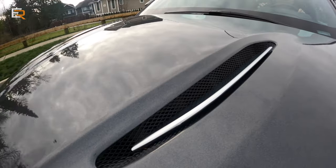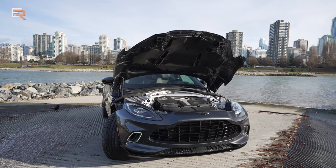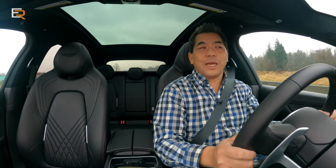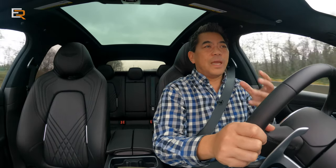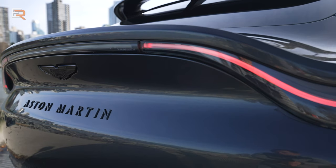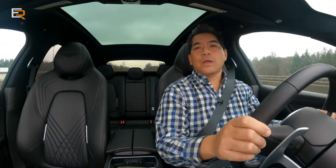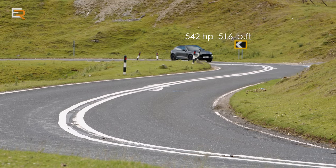Under the hood is a four-liter twin-turbo engine. We mentioned the partnership with Mercedes — this is an AMG-derived engine, and there is absolutely nothing wrong with that. I spoke with a former AMG master technician who said that in his 20-plus years working on those engines, less than a handful of times has he seen an actual large failure. They are literally bulletproof. He did warn me about the fancy suspension components and the air suspension — those can get costly down the road if you have to replace certain parts.